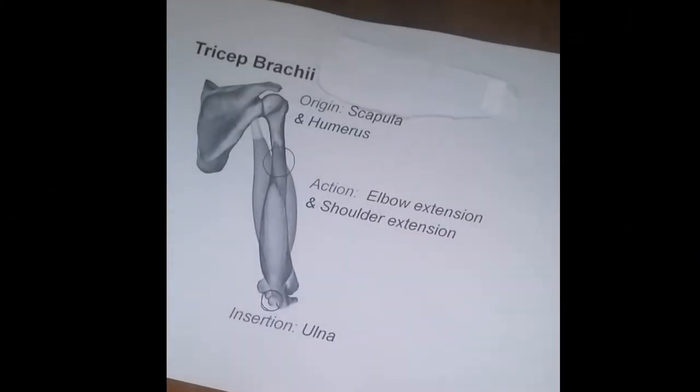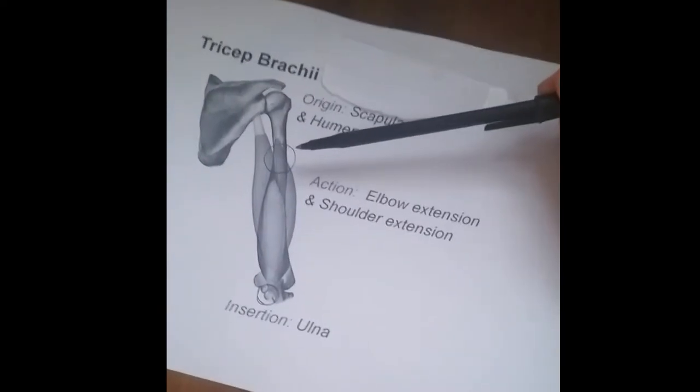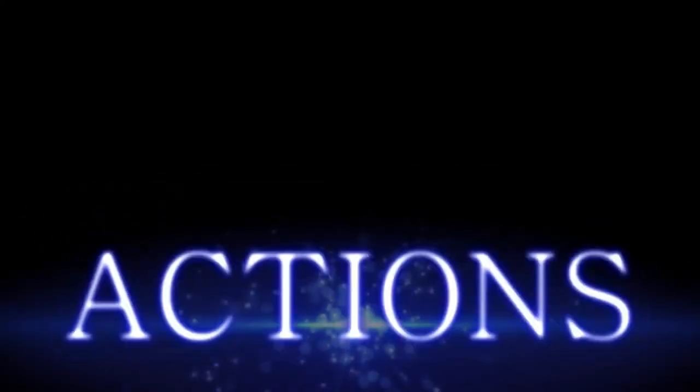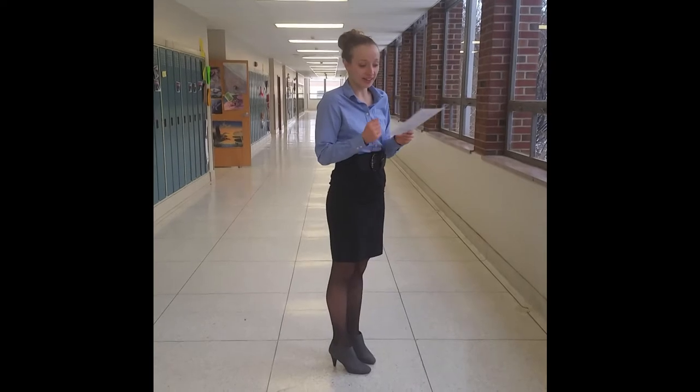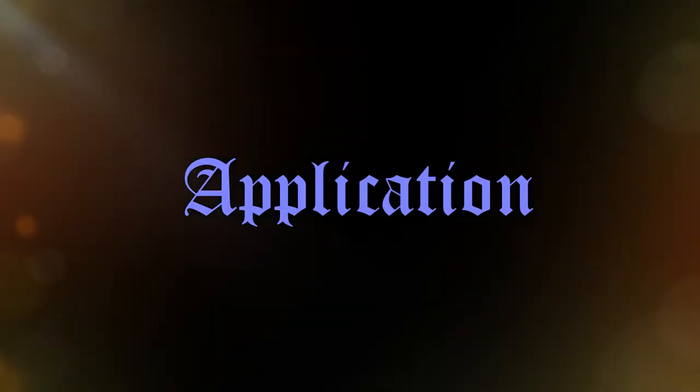The triceps brachii, specifically the lateral head, originates from the dorsal surface of the humerus. It inserts on the olecranon process of the ulna. The actions of the triceps brachii is to extend the forearm and the arm.